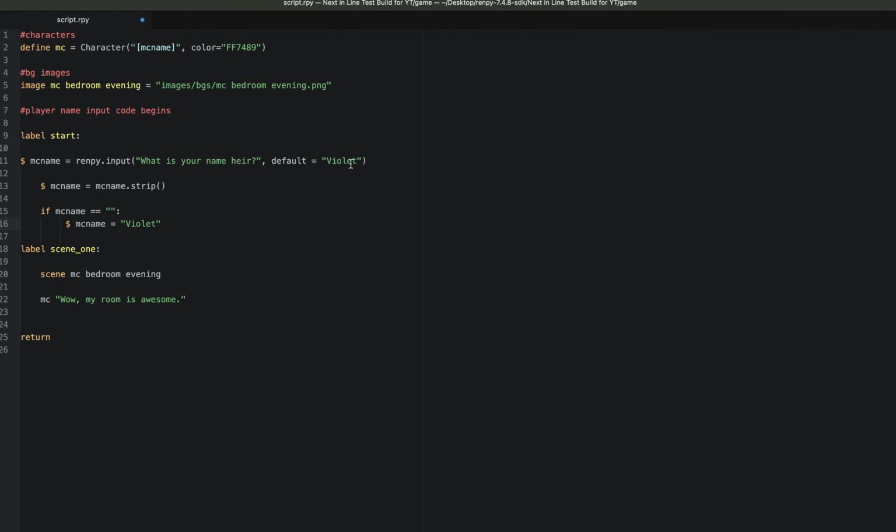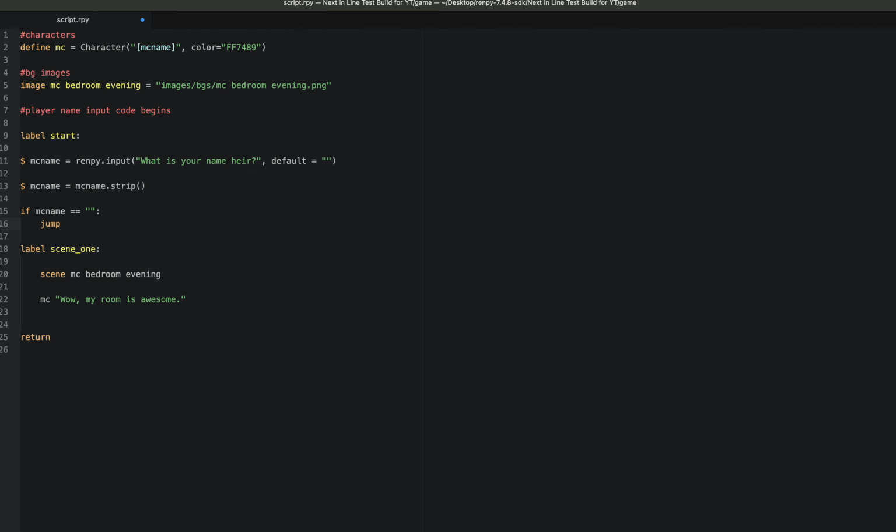So first, we're going to eliminate the default name. I had Violet there. You want to remove that. Then you want to go down and you see how this is indented. For this, we're not going to do that. We're going to move that back. We're also going to move back the indentation for these. You're also going to change what this line says. So go back one. It should only be one indent after if MC name equals quotation syntax.